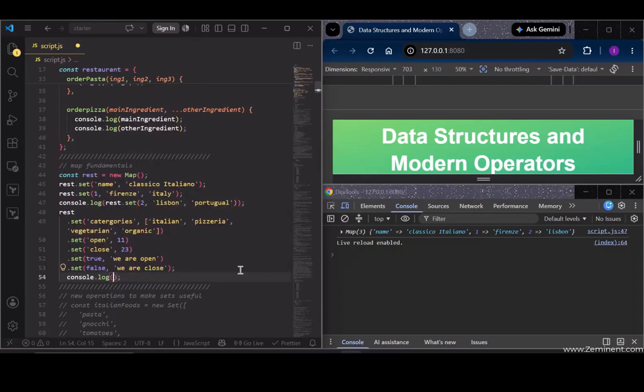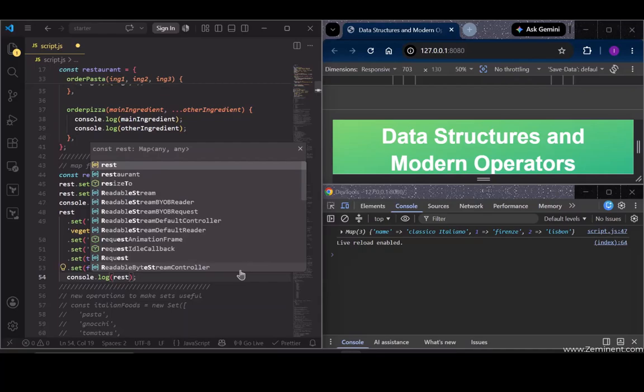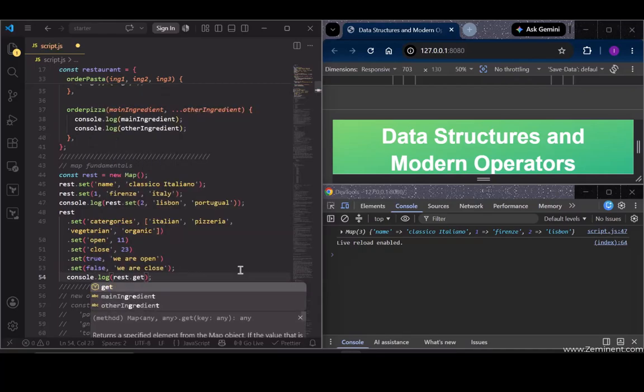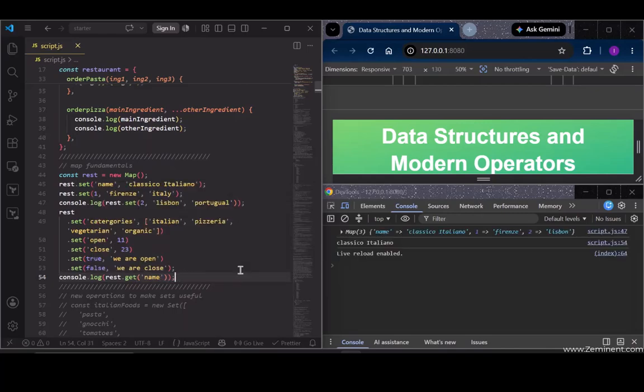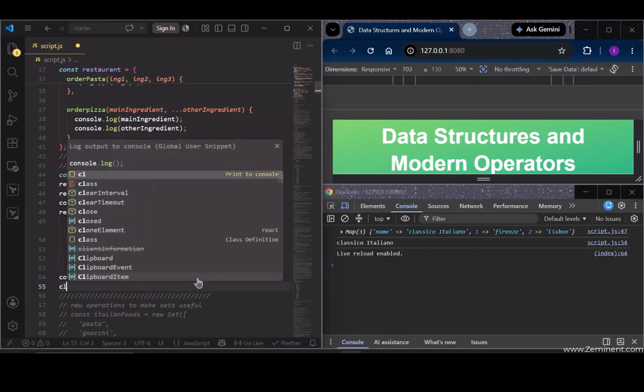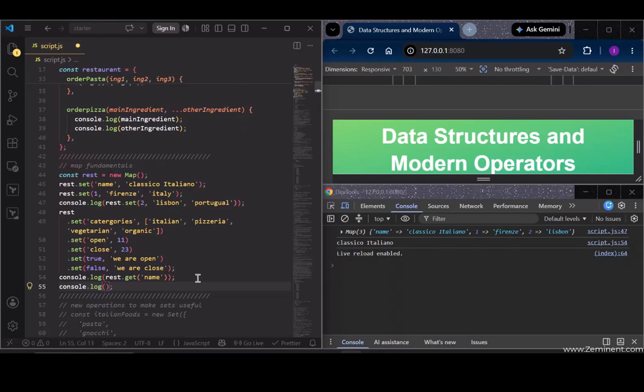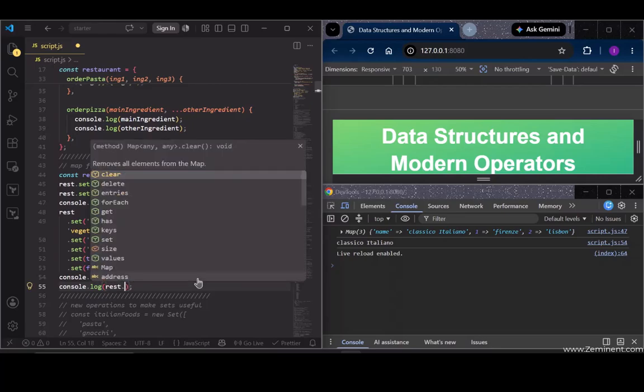Console.log. So when we call the name here, we are getting Classico Italiano, which is this. And then here we'll say restaurant.get.